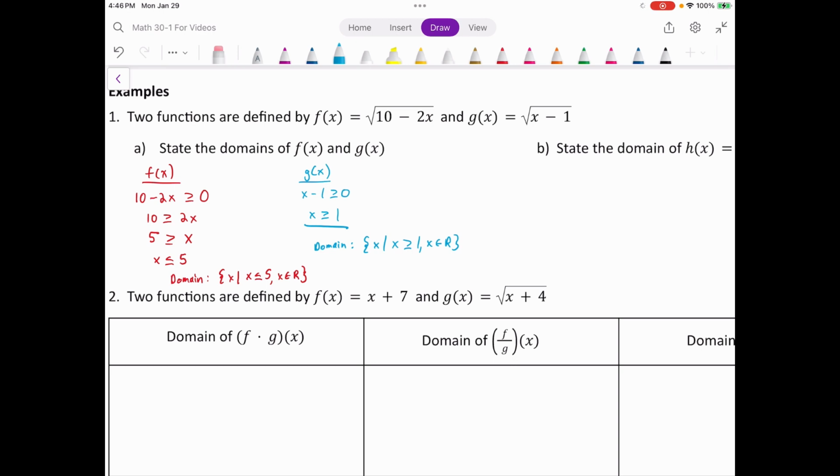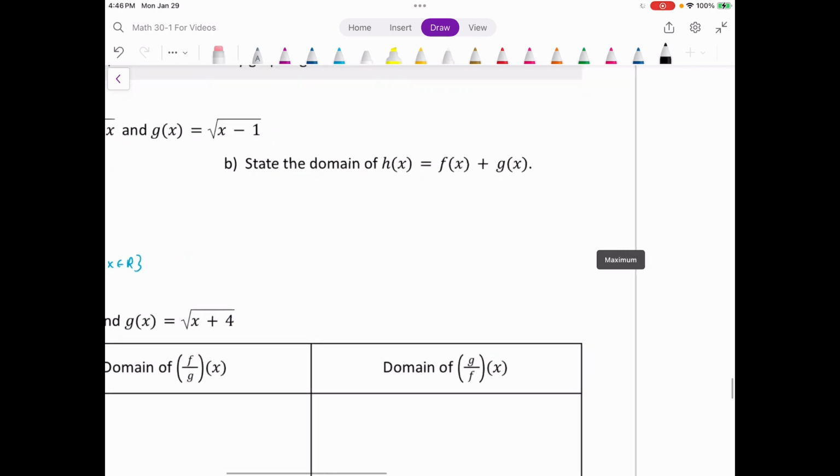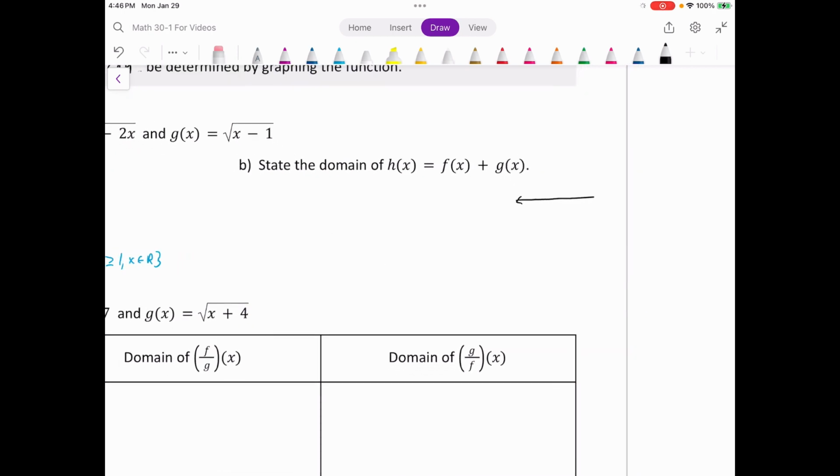If we were to draw this out on a number line, which is a nice way to visualize it sometimes, I find. With just a quick little number line, we know that f of x needs to be less than 5. So if this is 5, f of x's domain looks like this. Less than or equal to, I should say. Whereas g of x's domain was that x needed to be greater than or equal to 1. g of x's domain looks like this. That's the domain for g of x.